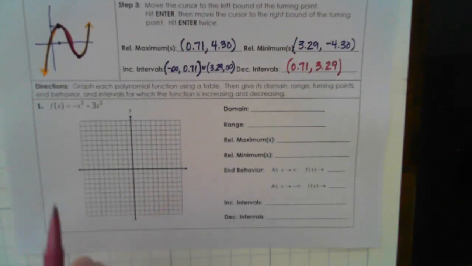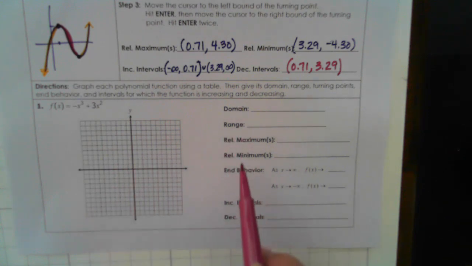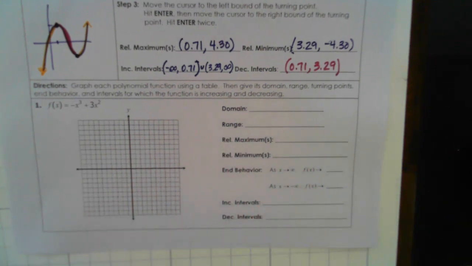For this problem, we're going to take this function, graph it, and then we're going to fill out all this information. I'd like you to pause it and try to do your best, because this is a review unit. Doesn't mean you remember everything, but you might remember some things. I'd like you to pause it, attempt to do this problem, and then when you come back, I'm going to have it done, and then we will discuss it.